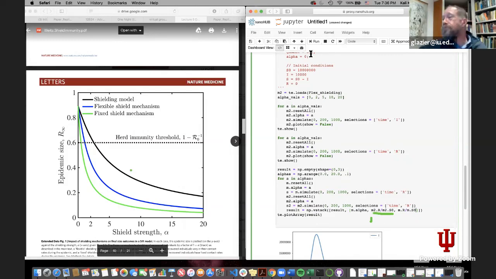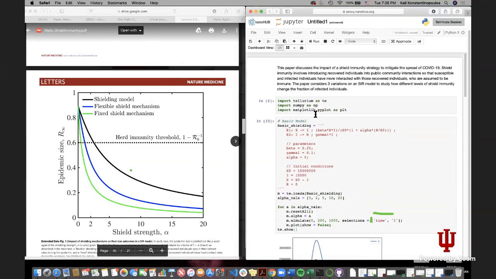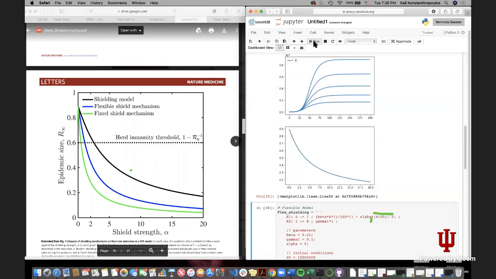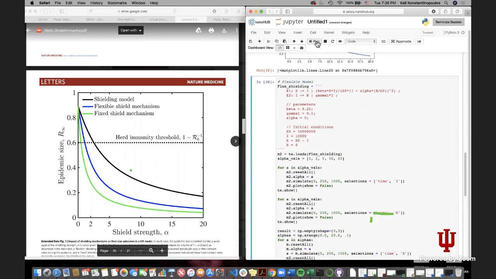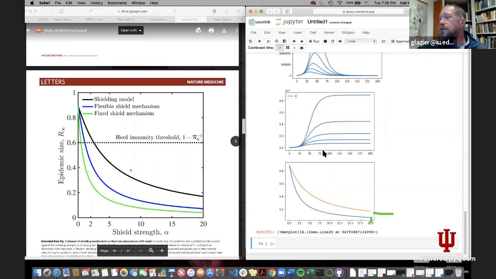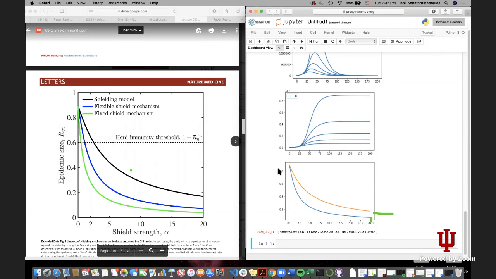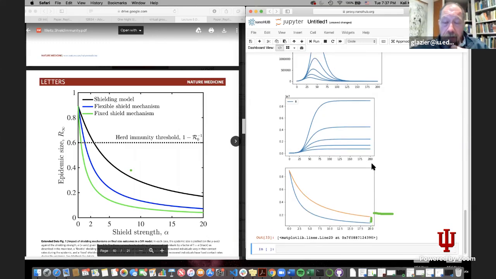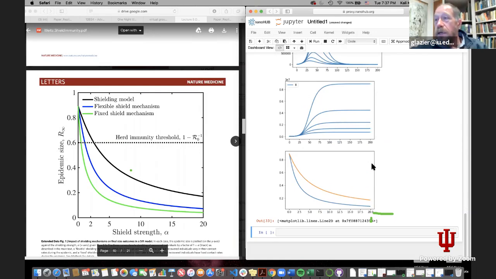Let's try it. Okay. Now we have to rerun some of this. Did it fail? No. There. Yep. That looks like it worked. This is M2. This is just M. Right. So if we were being fancy, we could put labels in and things like that. But for the purposes of today, I think that's not bad.